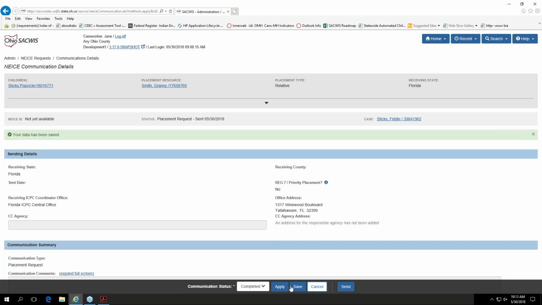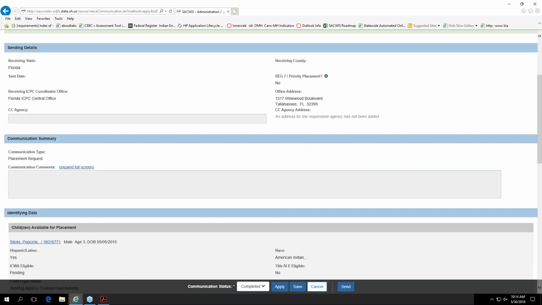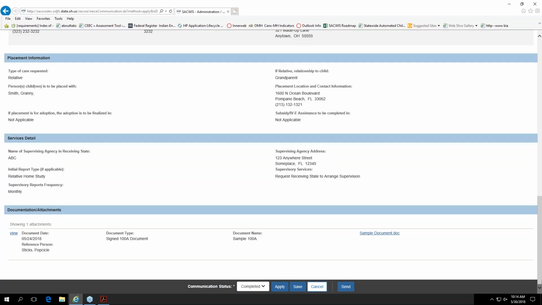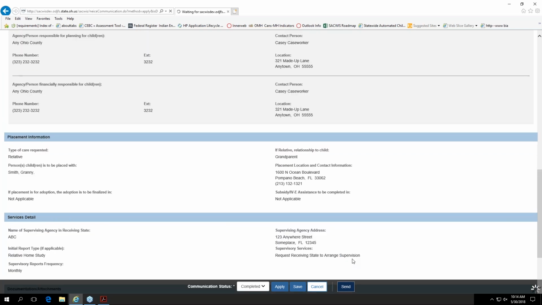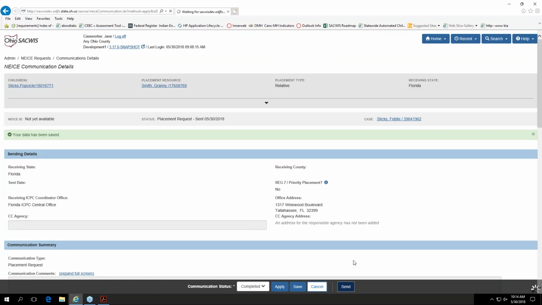That person's going to have this request that's pending. They can review, everything's good, you have all your information attached. I will go ahead and send it. This is going to be a little slow here in the test environment, but you can get the idea. I'll go ahead and send the record, and it'll be a pending request for this record. All right, and there it is. It says I have sent my communication, and it was my placement request.